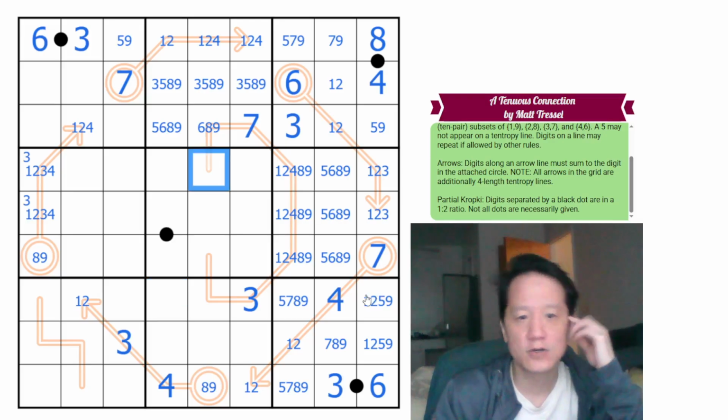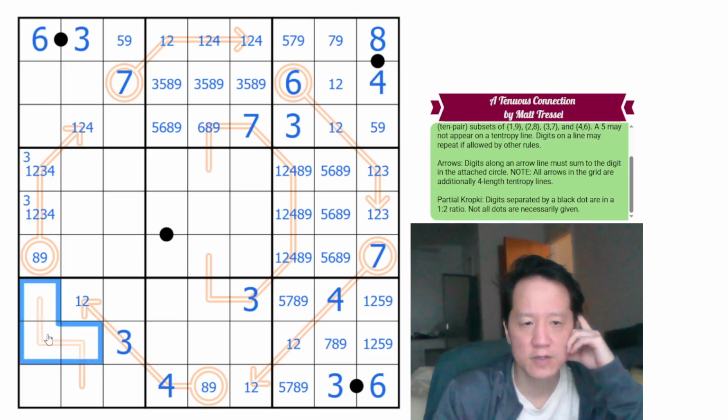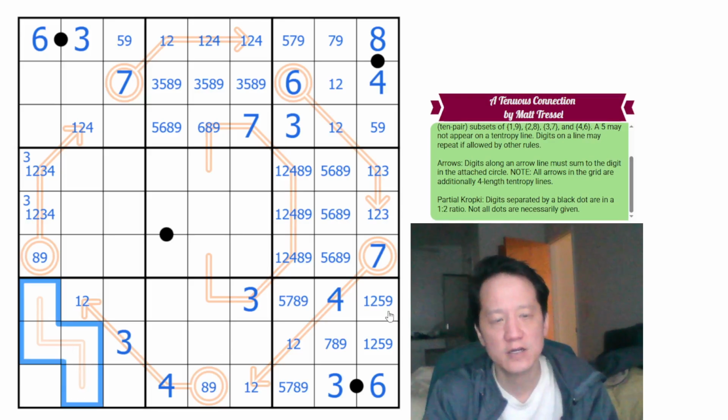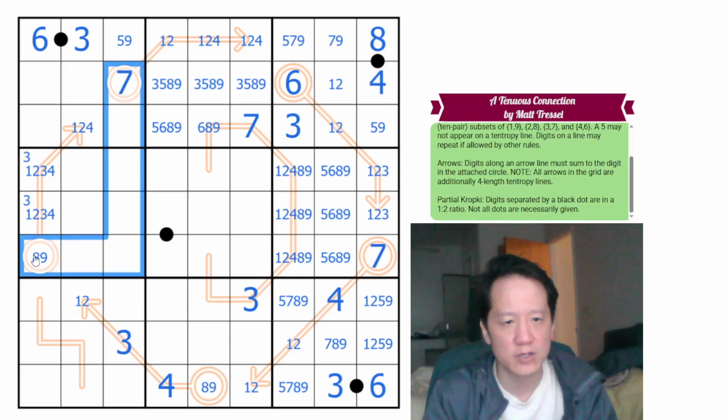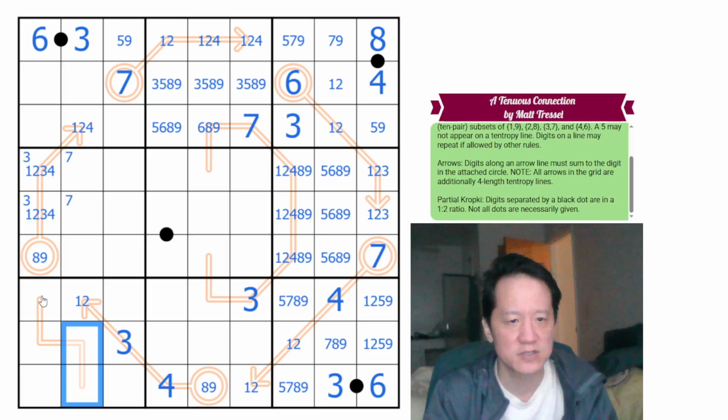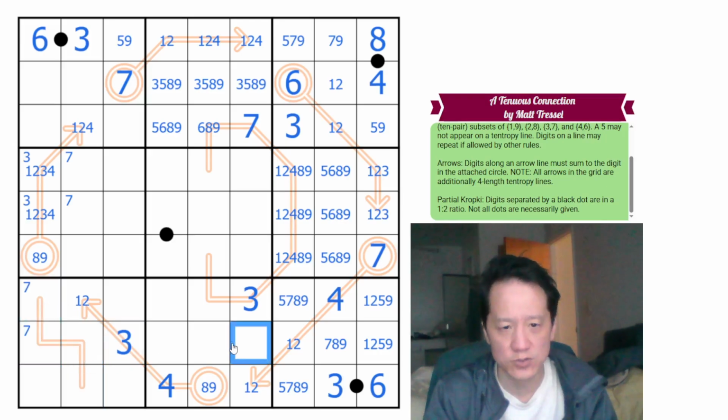Okay, what sets are these? Is probably a good question. Oh, we know, where is the 7 in this box? We know 1 out of 3 or 7 has to be on this tentropy line. Well, can't be 3 though, so we know 7 has to be somewhere along this line. And specifically, 7 can't be here, 7 can't be here, and can't be here. So 7 has to be here in box 4, which eliminates 7 from being either of these in box 7. So 7 has to be one of those 2.